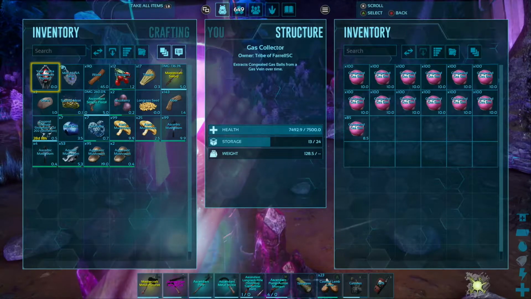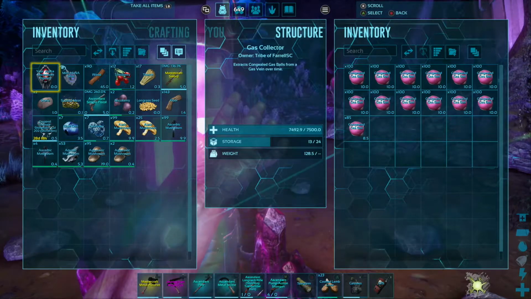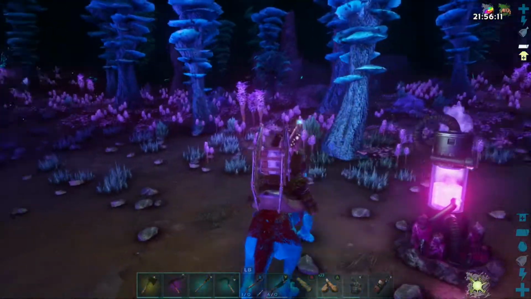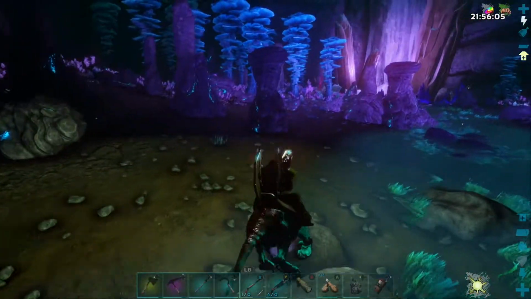Every 30 seconds it should collect one, so let's watch. This is when it's going to go off and I'm going to get poisoned. I don't think it's... oh no, it is collecting. Okay, that's really weird. I don't know what's going on with it then. I may just have to take it off and then put it back on. I don't even know if I can do that.